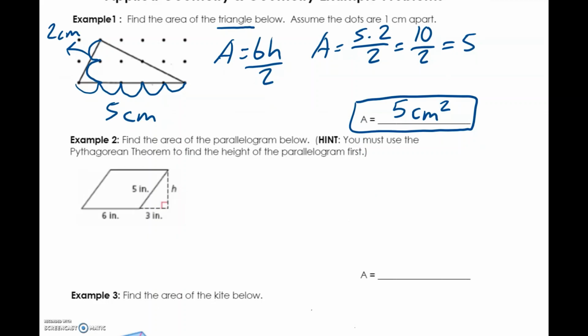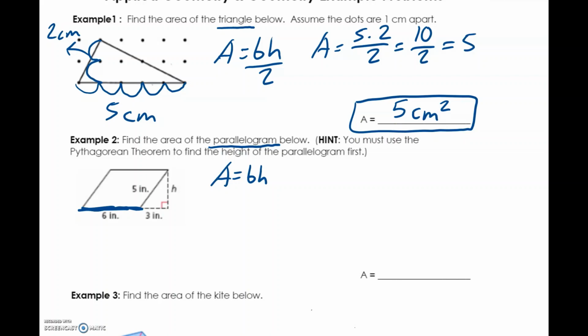All right, so I'm looking at this here, and we want to find the area of the parallelogram. So again, what I'm going to do before I get started is I'm going to underline the shape that I'm looking at, parallelogram, and I need to look at my equation sheet and see what is the equation for the area of a parallelogram. In that case, it's fairly straightforward. The area is the base times the height. Okay, well, if we look at this picture here, we see the base. See, we have a base of 6. Okay, so we've got that part done.